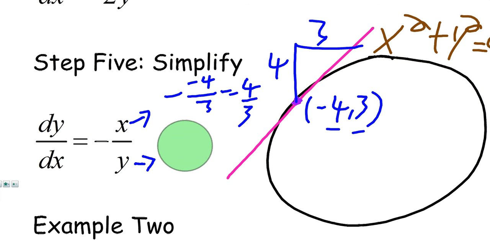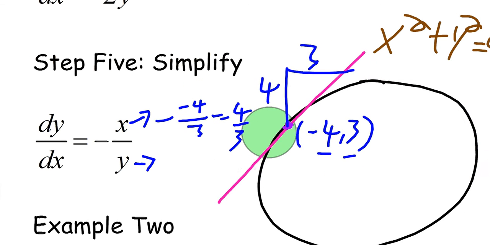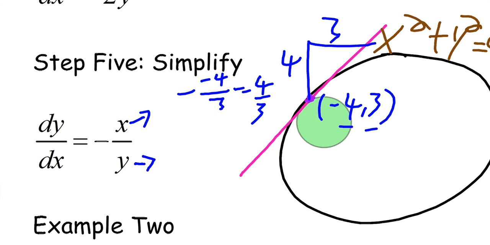All right, so that pretty much does it for this example. If you have any other questions about implicit tangent lines, we'll get to that further in another lesson, but in particular, if you have any questions about finding dy dx or getting it by itself, let me know.